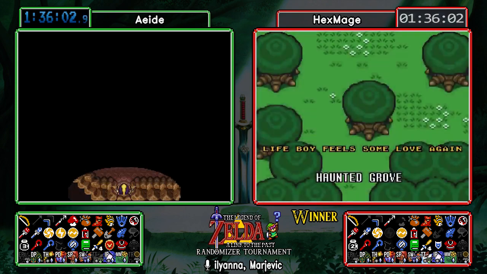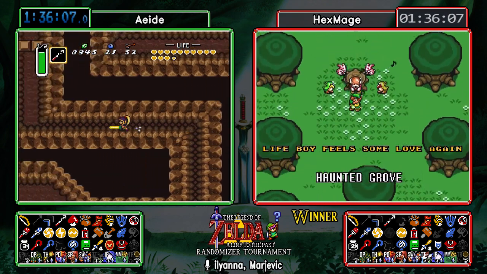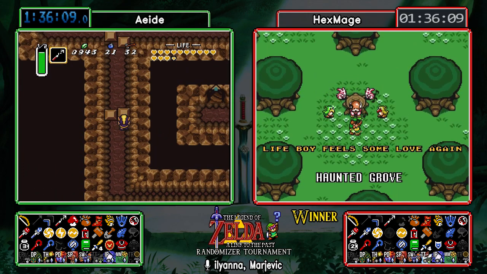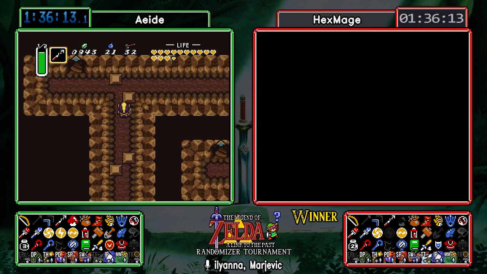Normally I like the fight more when I have either silvers or cape, because that just makes the fight a joke. But red mail and bottle helps as well. Definitely does.